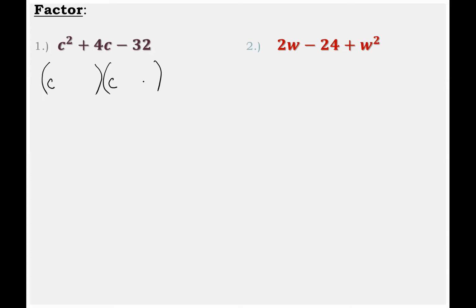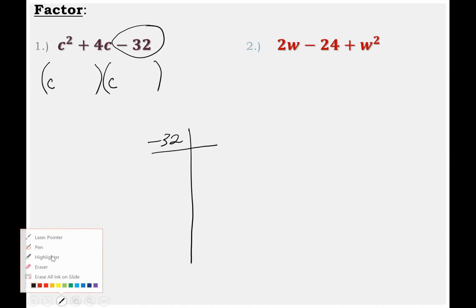Now to come up with my other numbers, this time I need my product to be negative 32. Okay, so now it's getting a little bit trickier because once you're dealing with negatives, suddenly your list of possibilities basically doubles. It becomes twice as long because you need to consider all different combinations with your signs. But that's okay. All right, here we go. So I'm going to make my full list here, starting with 1 times 32.